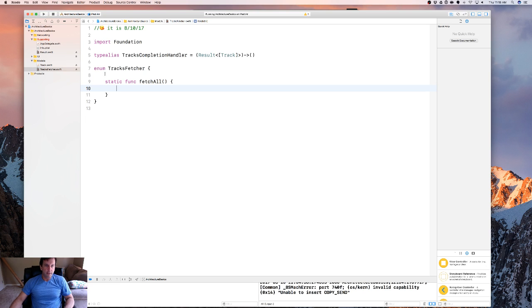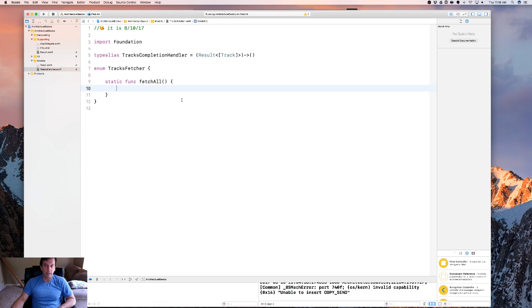Okay, so let's talk about a couple things here. The reason that this is an enum, and so the reason it's a value type, is that we're going to get the benefits of being a value type. There's no concerns about mutability or anything like that. The reason I choose enum over struct is kind of a subtle one, and it's not a huge deal, but it's worth talking about. I choose enum because I don't want this type to ever be instantiated.